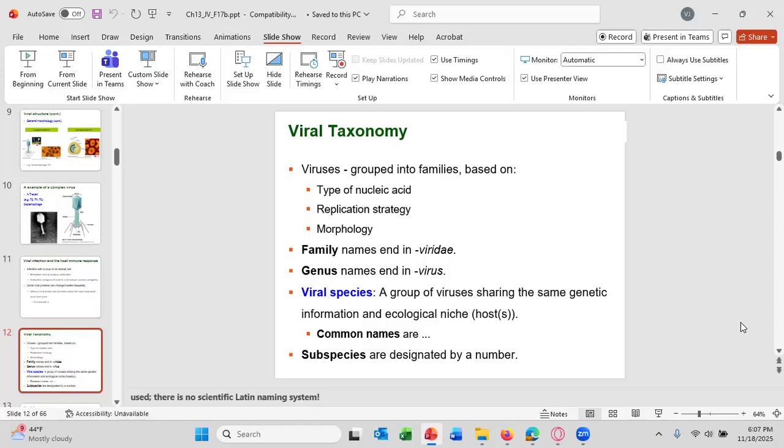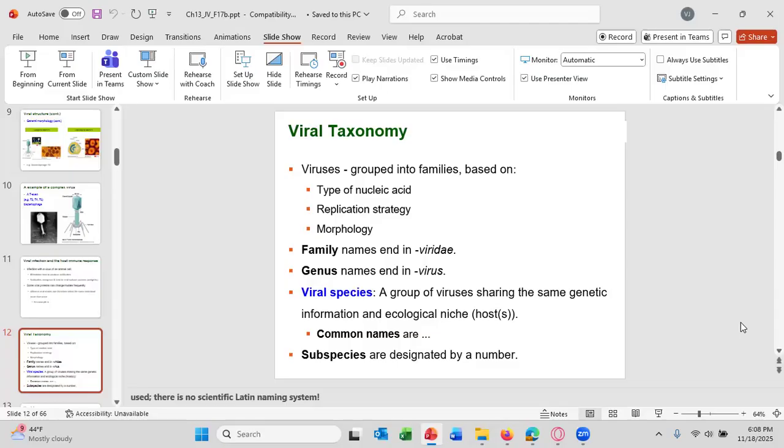There is one exception, though, and that is we can classify a virus into the kingdom that they infect, meaning we have animal viruses that infect animal cells, and we have plant viruses that infect plant cells. We don't know the genetic relationship, but we do know the cells that the virus infects. And usually an animal virus will not ever infect a plant cell, and a plant virus will not ever infect an animal cell. Any question about any of that?